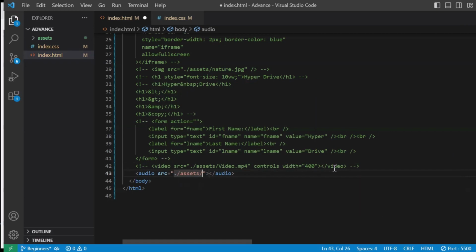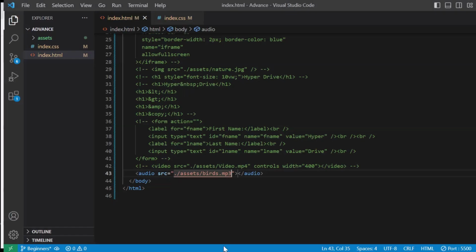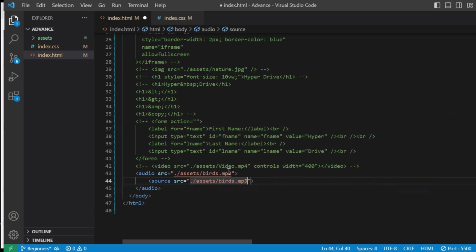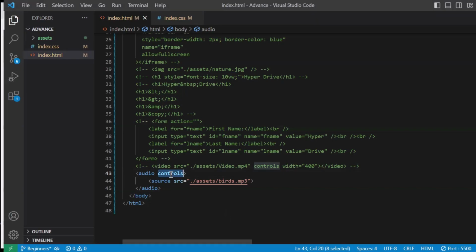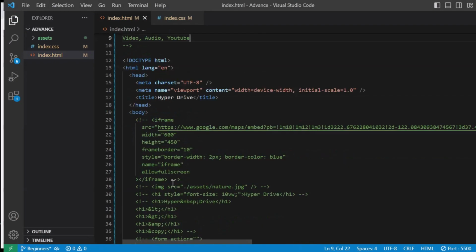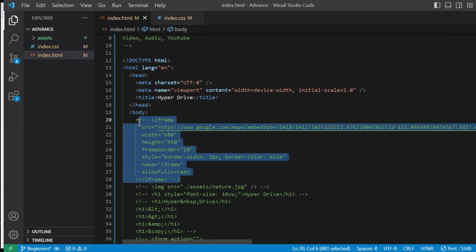We can add internal audio as follows. Last is a YouTube video, which we can add through iframe, a topic we already covered.